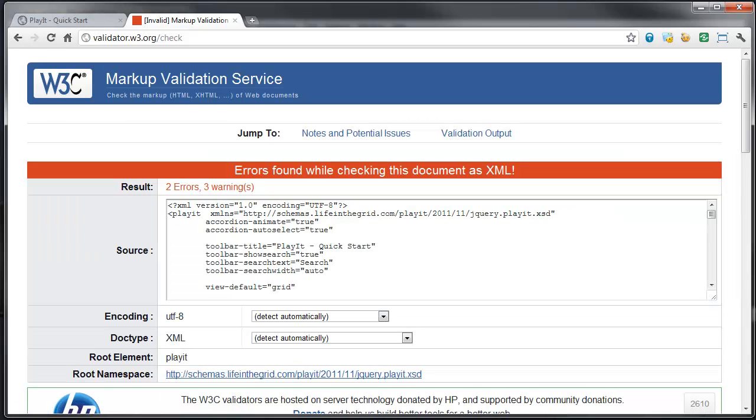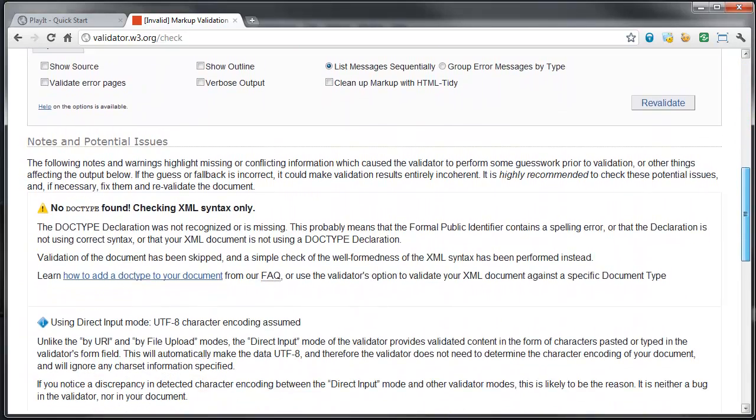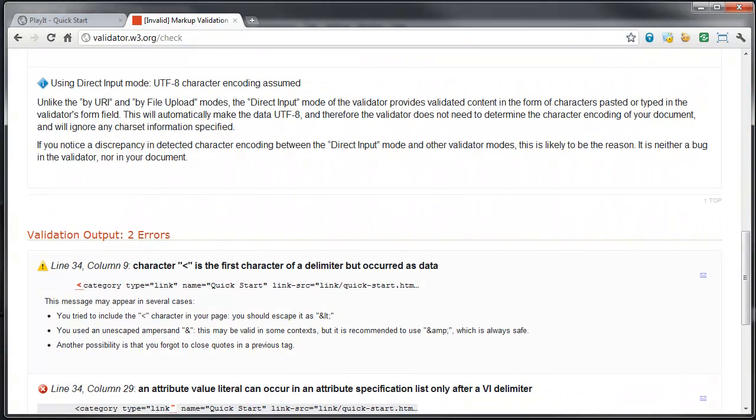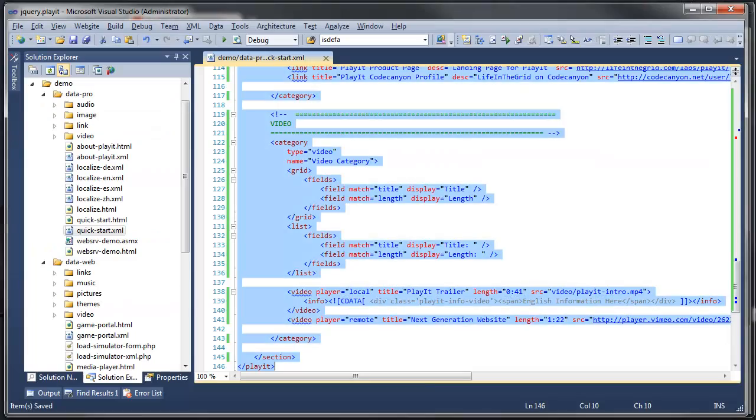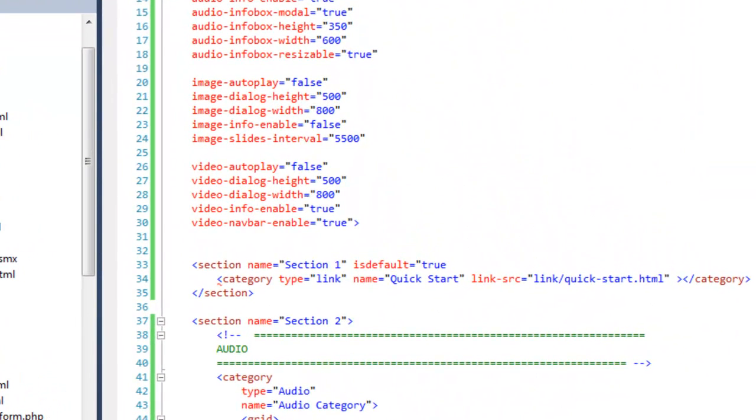What this will do is find any invalid settings in our XML. So we can scroll down here real quick, and we'll see that there was an error at line 34. Then we can jump right back out to our text editor, go over to line 34, and fix this issue. This is the easiest way to validate if you don't have a built-in validator. So look out for that tool and know that that particular trick is going to help you validate any errors when you see the failed to validate XML file.